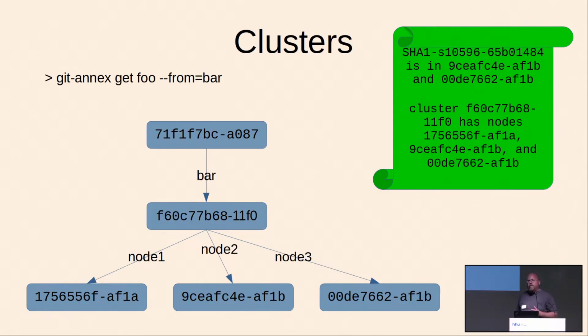You can configure which nodes want which files. git-annex has a mechanism for that, which I'm not going to go into here because it's not really a core feature or a core data type. But this lets you have actually arbitrarily complicated topologies of clusters. You can have a cluster with multiple parts that are distributed geographically, for example. You could have multiple of these remotes, but they're all treated as one cluster. You can have a complicated structure that goes down as deep as you need to, and so on. So I think this is pretty neat, and I would love to hear about somebody actually using it.